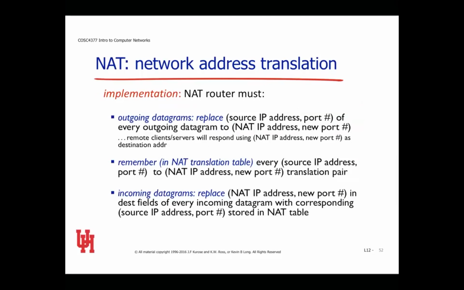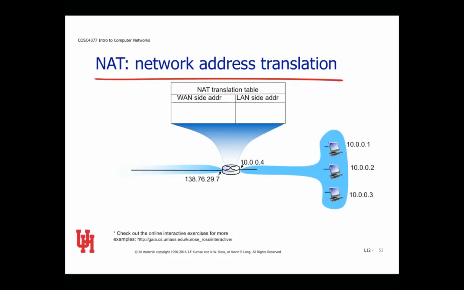So it also gives you some other advantages. You can change ISPs without having to change all of your mapping. You can give big blocks of addresses out at one time. So if an organization like a department on campus continues to grow, you don't have to redo addressing again. So you can do some longer range planning. But it's got to replace the IP address. It's got to remember what it changed you to so that it can change it back when you come back in.